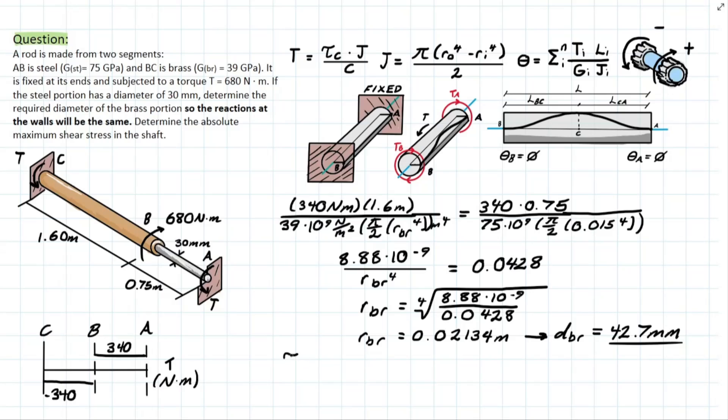So if we started with the steel, we're going to have a shear stress of steel. We have to rearrange this formula such as C goes on top and the polar moment inertia falls to the bottom. So on top we're going to have 340 and that's going to be newton meters, remembering as well we're using section BA so we're using that 340 torque for this segment of the shaft, times the distance C which is the radius of the shaft which is 0.015, that's going to be in meters. And then over the polar moment of inertia which we already know for this section to the power of 4, that's going to be meters to 4. And this is going to leave us with a value in pascals, and when you convert it you're going to be left with 64.1 MPa for the steel.